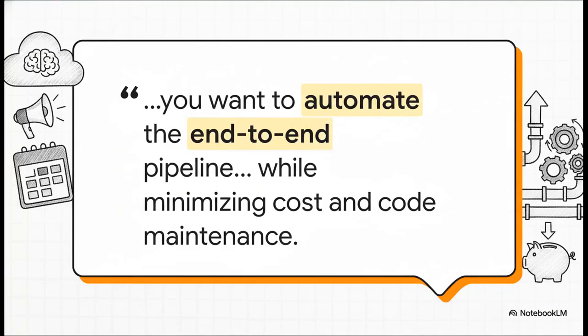Let's make this super practical. Here's a scenario ripped straight from Google's own sample questions. Imagine your marketing team wants to send out emails every 2 weeks. You need to build an automated end-to-end pipeline that gives them the predictions they need, and you have to do it securely while keeping costs and maintenance as low as possible. Okay, so what do you use?